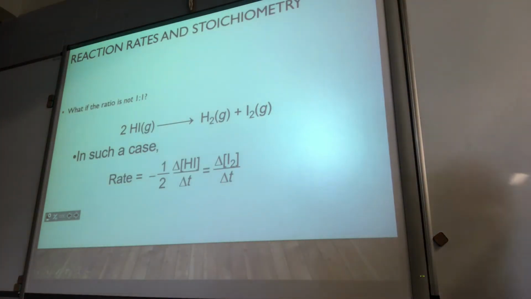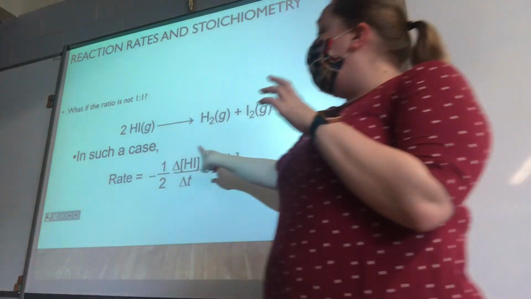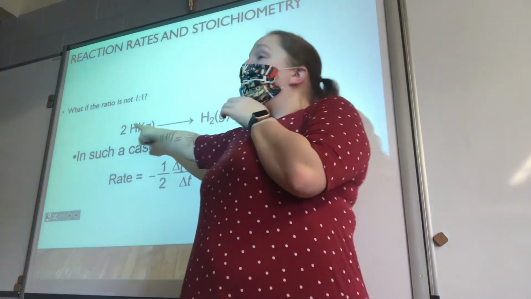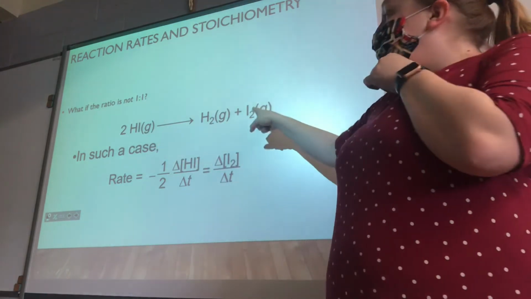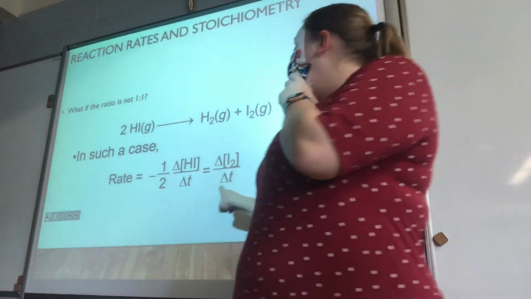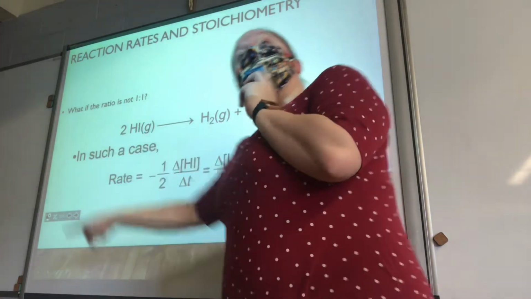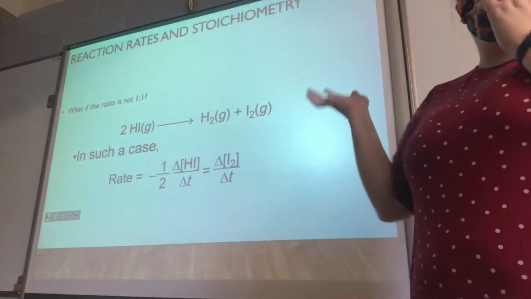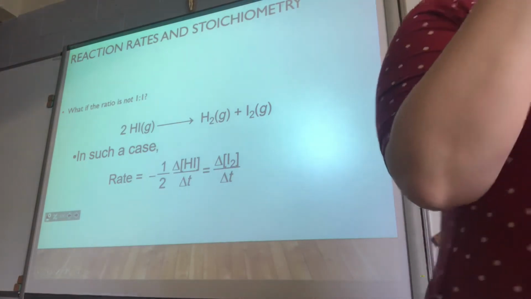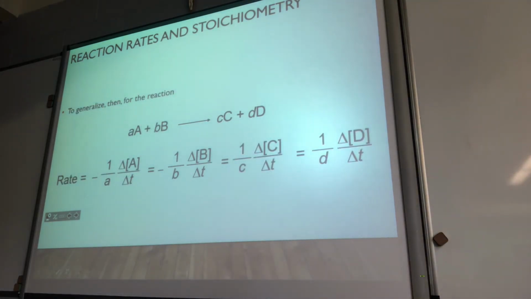What happens if it's not a 1-to-1 ratio? We can predict what the rate will be. And I'm going to show you how to predict it. But for now, what you can see is that as 2 of these are being consumed, 1 of these is being produced, which means that for just I, half of whatever is being degraded is going to be produced on the right side of that equation. Again, we're going to look at a better way of interpreting this, aka the formula for it. But this is just our first example of how to incorporate our coefficients.